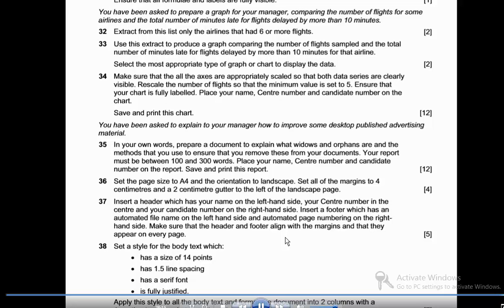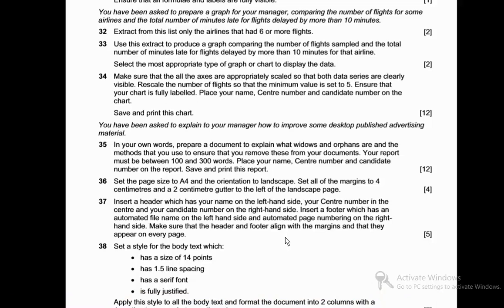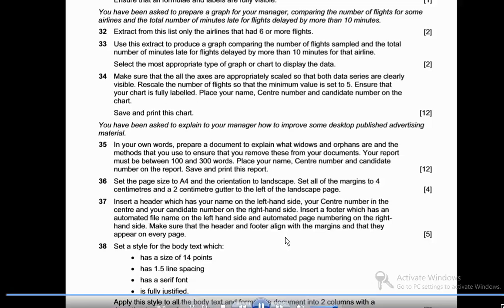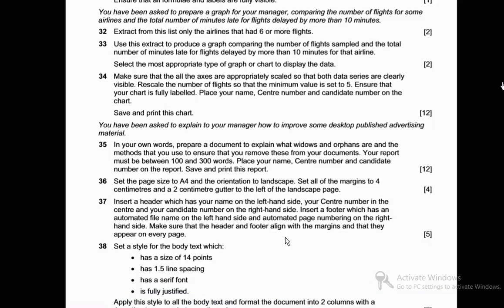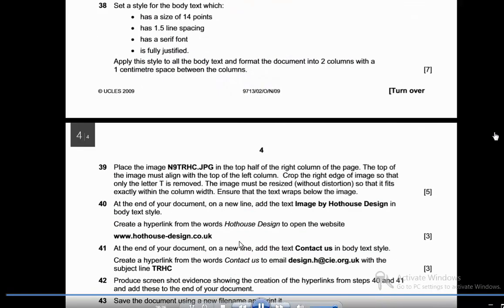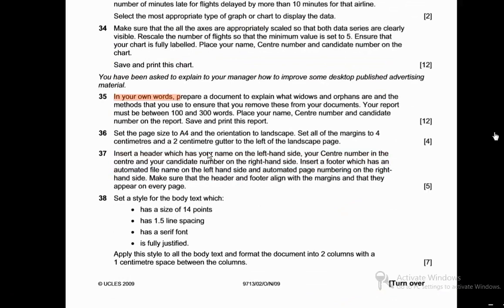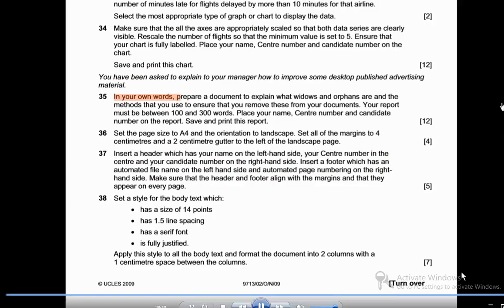Widows and orphans basically is a concept that says that your paragraphs, your tables, bullet lists should not be divided between columns and pages in such a way that you have one line on the first page and the rest of the lines on the second page. We will talk about this later on. This is MS Word. We cannot do this unless and until we have typed all this. See you in the next lecture.